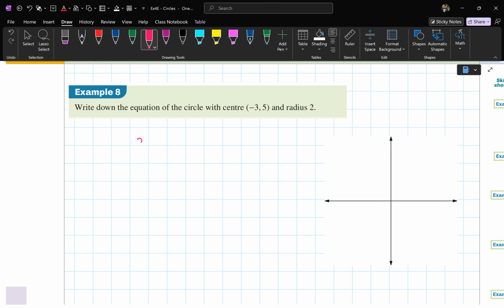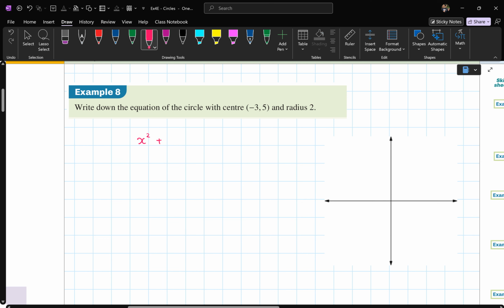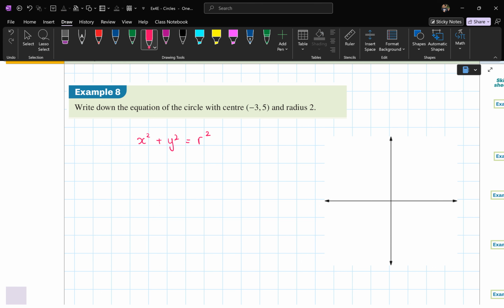So we know that the equation of a circle is x squared plus y squared, and it's meant to equal r squared. Since you know the radius is going to be 2, you know it has to be 2 on the right, 2 on the left, 2 up, 2 down for that perfect circle. Well then, in order for that to happen, that would mean it has to be 2 squared. The other thing that we know is that the center is not at 0, 0, which is often where the normal circle is, 0, 0.